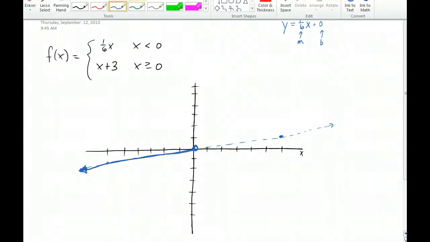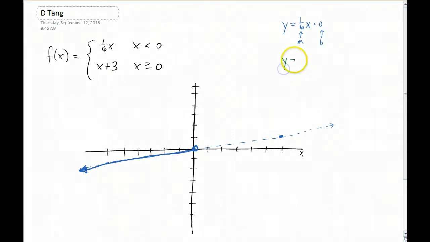Now, we want to go to the next line. The next line is y equals x plus 3. And that is a line as well. It has a slope of 1 and it has a y-intercept of 3. Okay, so you start at the y-intercept 1, 2, 3, and a slope of 1. That means for every unit you go up 1, you go to the right 1. And you'll get this nice 45-degree line. Every unit you go down 1, you go left 1, and so on. So your line is going to look something like that.